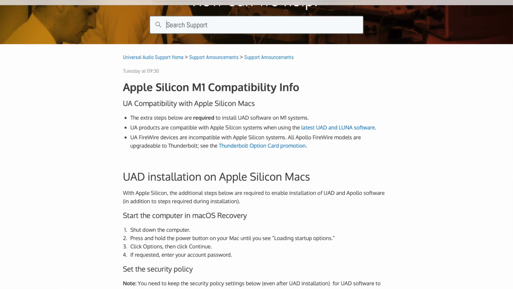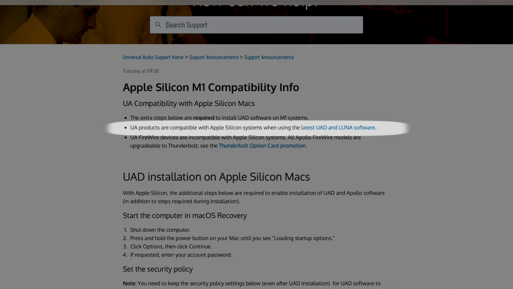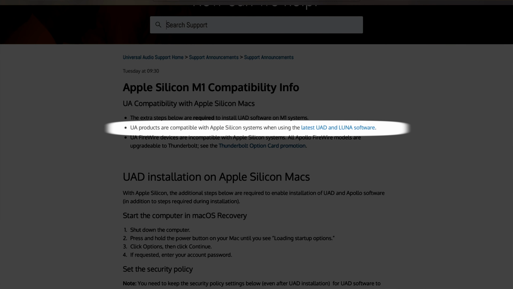Take, for instance, UAD. I use the UAD ecosystem for plugins. I've got the UAD satellite and I love their plugins. They sound fantastic. Now on the UAD website, it states that their software is M1 compatible. So it should work flawlessly, and I was expecting it to work flawlessly. But then in my experience, when I started using it, it did not work flawlessly. I was having major problems of my CPU being bogged down. I couldn't even run basic projects because of my UAD plugins that were instantiated. This should not be a problem.